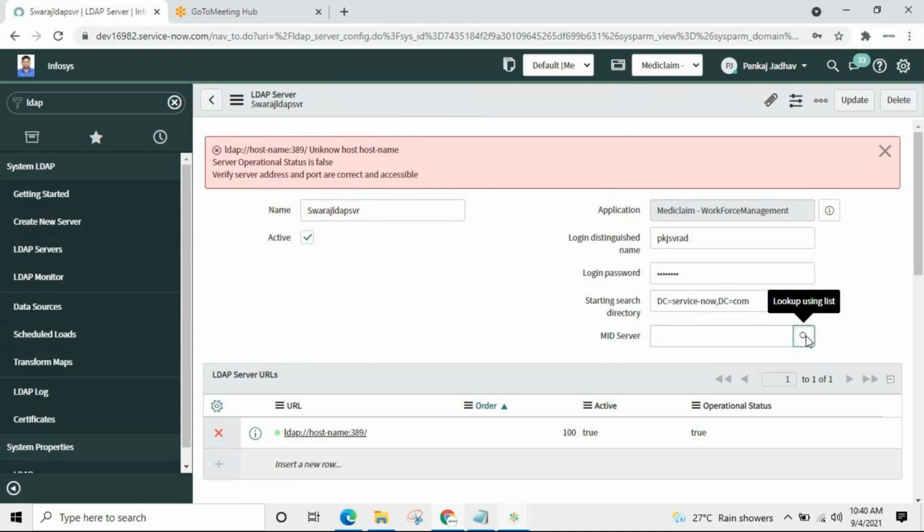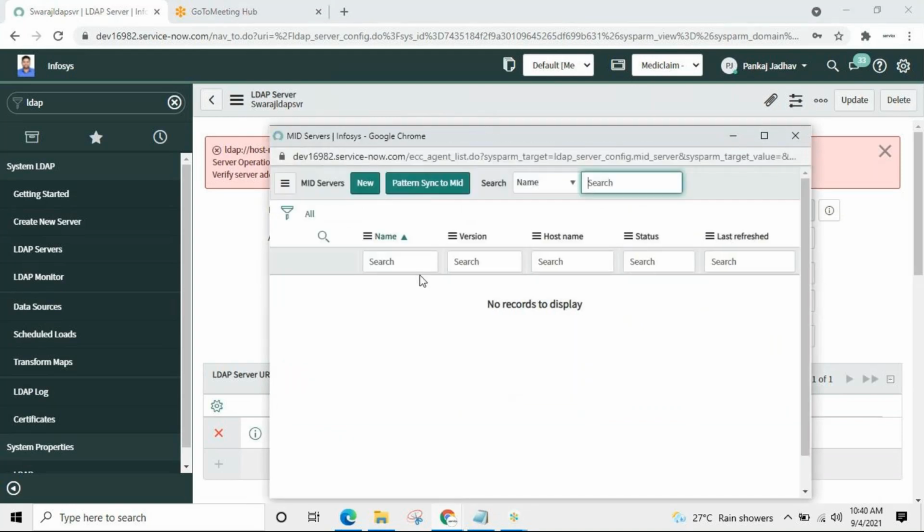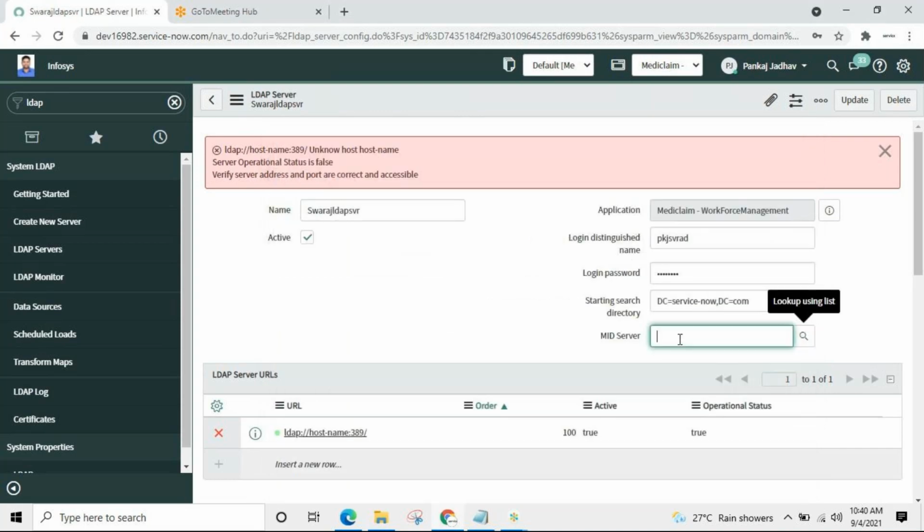I told you Midserver is something we'll be able to install when we are in a company where we have no constraints for installation on our laptop. On your personal instance, you can try to install. In many cases, we have seen it is possible. Okay. Select a valid Midserver.